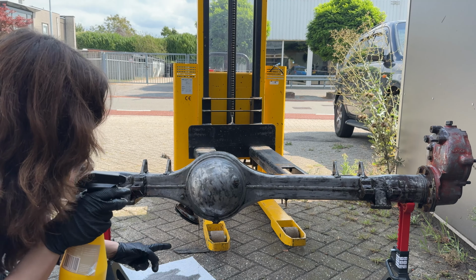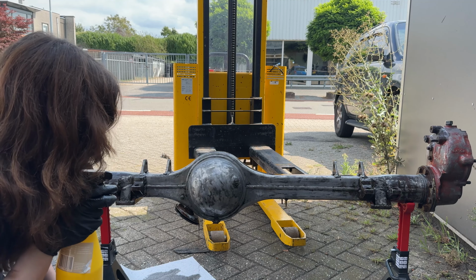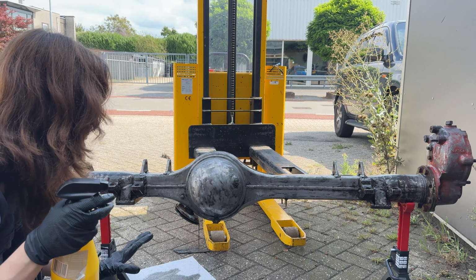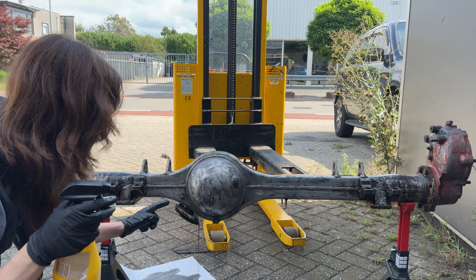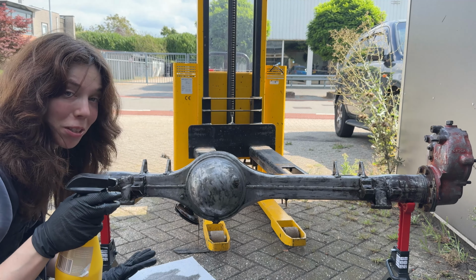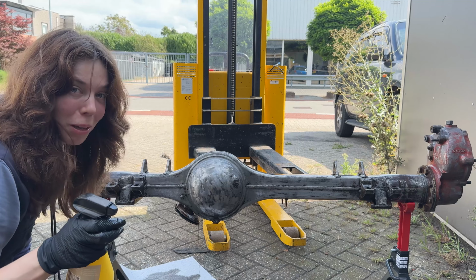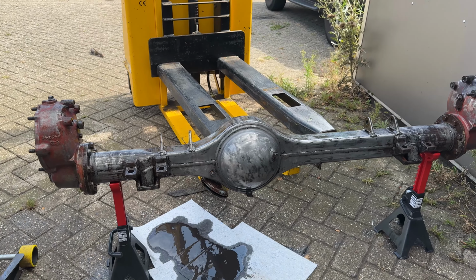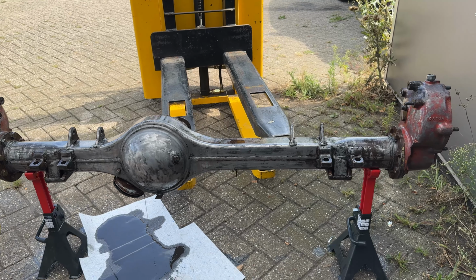I turned it upside down and then I saw oil started leaking out. But it didn't touch anything of the axle. It's just coming out of the diff essentially. So I'll just leave it in this position until it has drained and until the metal prep is done, so it won't interfere. The metal prep sat for about 20 minutes, so that means I'm going to rinse it off right now.